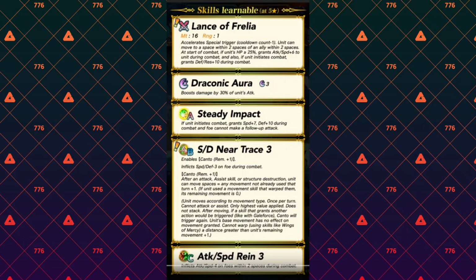But something new here. SD Near Trace Free. Enables Kanto Rem +1. What's Rem? Inflicts speed defense -3 on foe during combat. Okay, so SD is speed defense. Kanto Rem +1. After an attack, assist skill, or structure destruction, the unit can move spaces equal to any movement not already used that turn +1. If unit used a movement skill that warped from its remaining movement is 0. So Rem, I assume, is remaining.